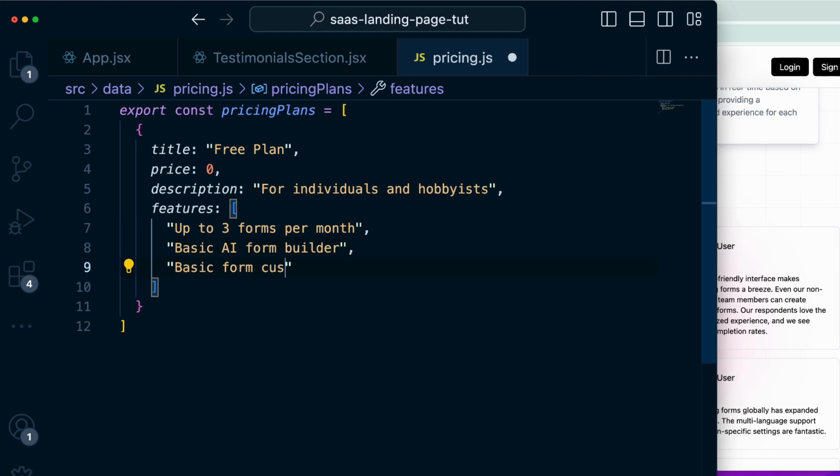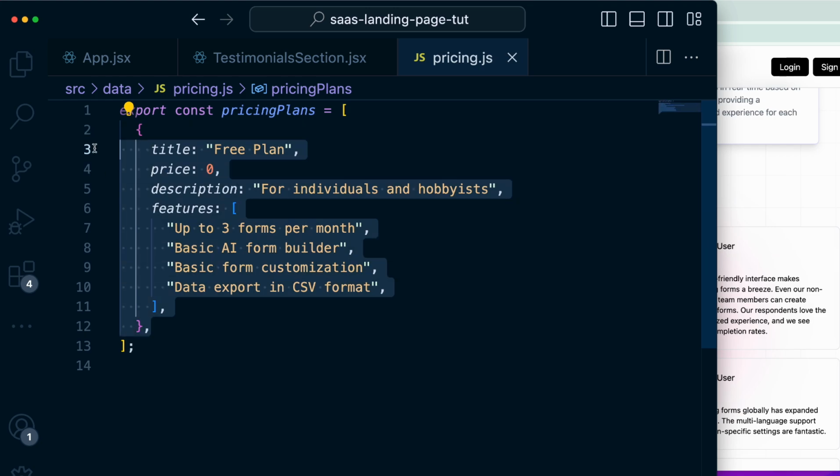So usually the basic plan includes almost every feature that you have there, and then as you go to the right, there are more advanced plans, and they're expected to include all the features that a basic plan has. But I guess it varies on the product.